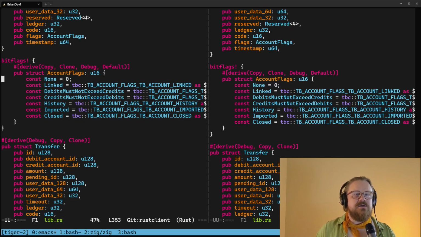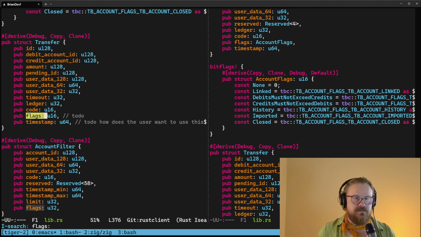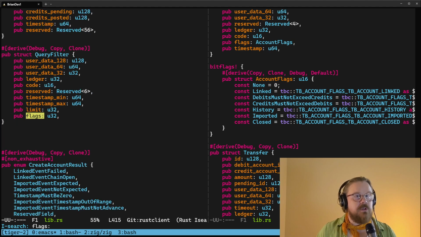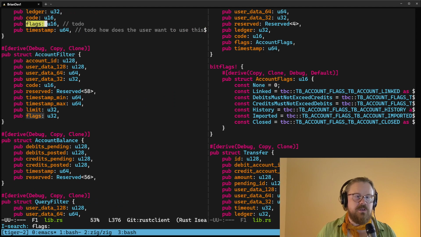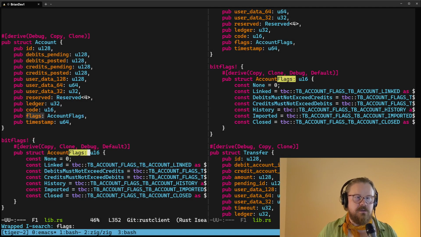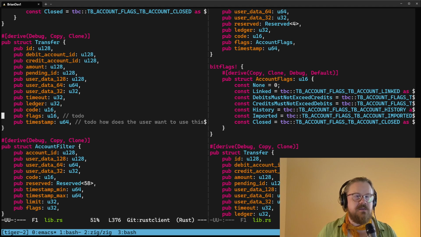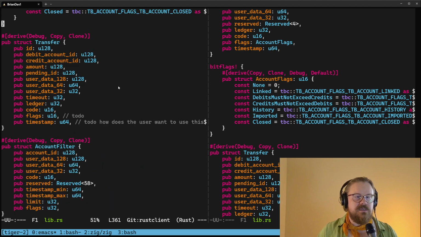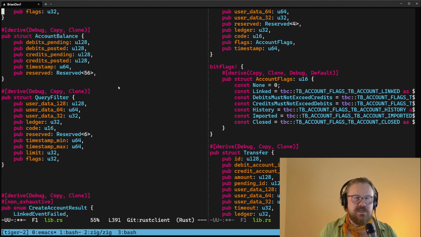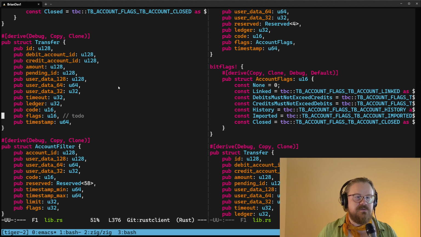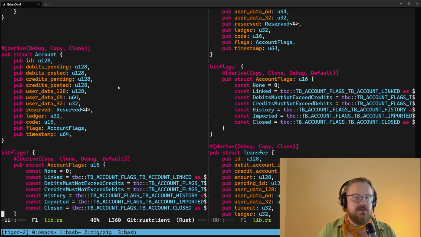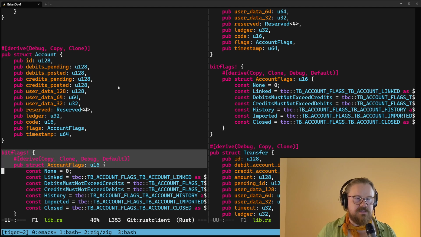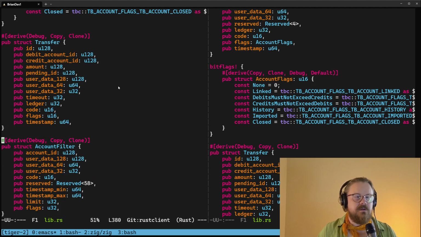All right, so we have one more flags somewhere. Flags fields. We have 3 more flags fields: 1, 2, 3. Okay, well, let's buckle down and get this done. I'm going to stop jibber jabbering and let's get all these flags done. First, I'm going to get rid of this to-do about timestamps. This flag's no longer a to-do. And let's copy and paste this declaration code.